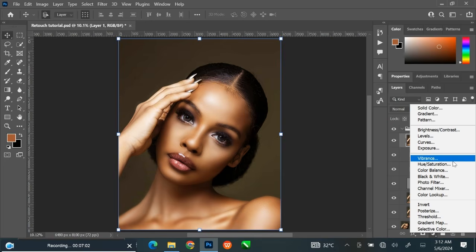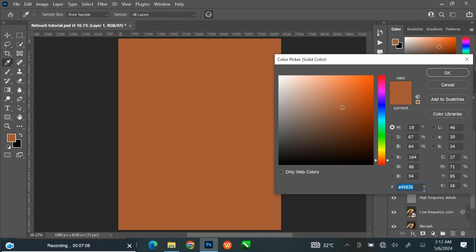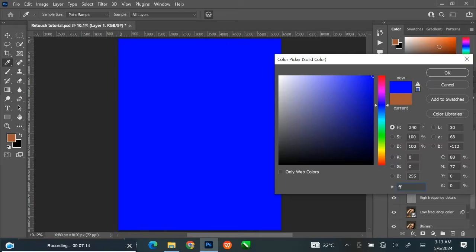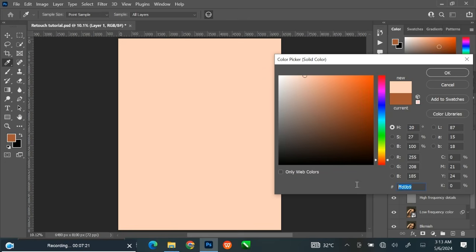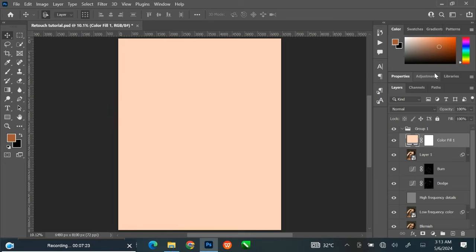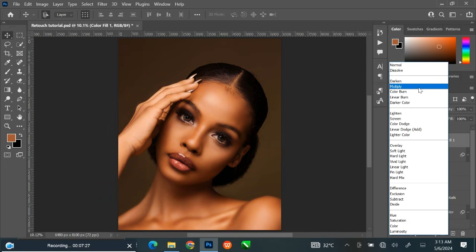Go to Adjustment Layer. Click Solid Color. The color number is FFD0B9. Then click OK. Change the blending mode to Multiply.